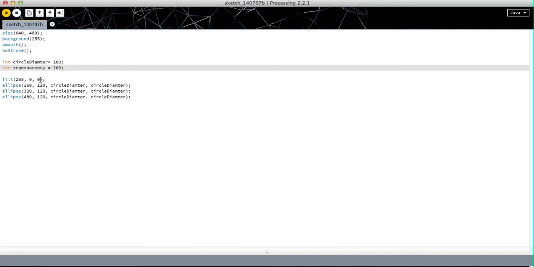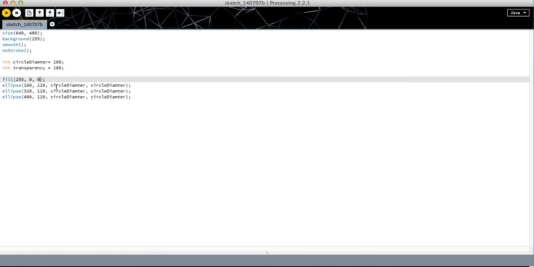So this is the other thing that you probably haven't seen when you're using color. Copy and paste this. Anytime you use a color, so fill, stroke, you can add a fourth parameter to these functions, and that is your alpha. So the three channels are the RGB, and then we have a fourth channel for transparency, essentially, for an alpha.